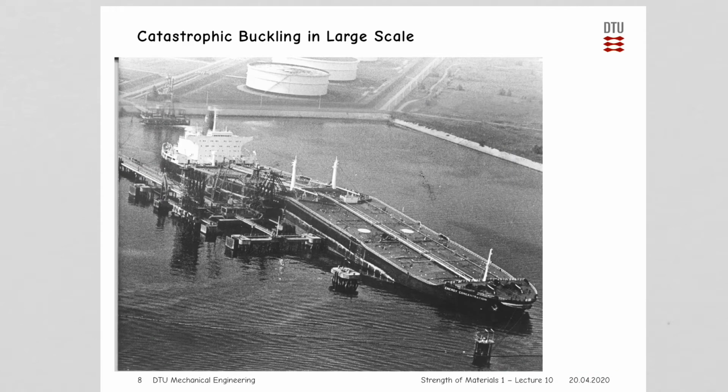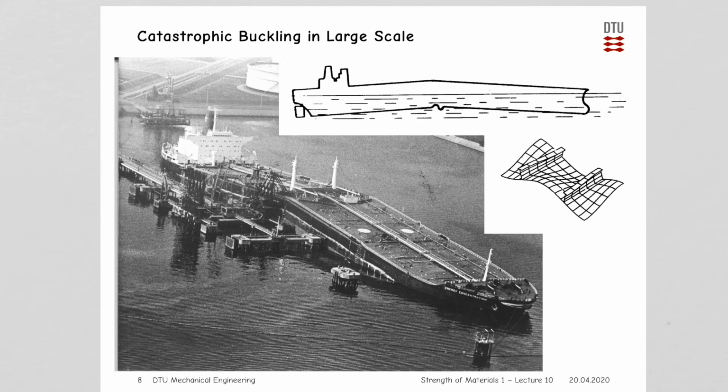This is a very large scale example of a catastrophic effect of buckling, when we actually have a whole vessel collapsing due to a buckling effect. So it's not easy to see from this picture, it looks more like just breaking in the middle, and it actually is breaking in the middle, but it's due to a local buckling effect of the shell structure in the bottom of the vessel, where the actual forces inside the shell structure become too large and then result in a funny buckling. Of course, when you have plate buckling, it becomes much more complex than when we just have beam buckling. But this is also a very important issue when you design shell structures. When do they actually buckle?